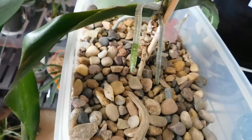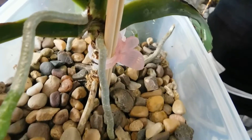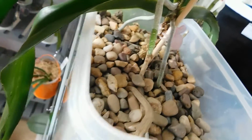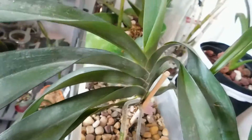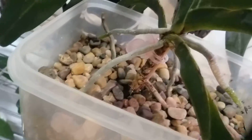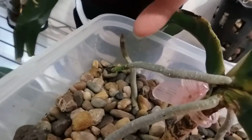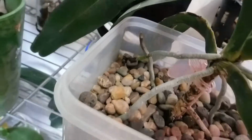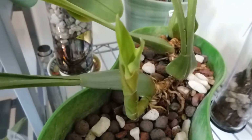This is the Angraecum sesquipedale. That new root there is heading straight down, and this was watered before we went. There's the water level, and so I don't have to worry about this. This can get watered and flushed as I get round to it. That's the beauty of sometimes having them in semi-hydro. There's another root which is going to head downwards. This is the Coleogene Bedfordiense with that new upright growth.